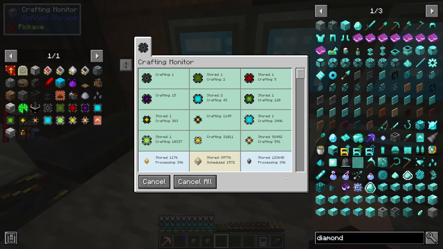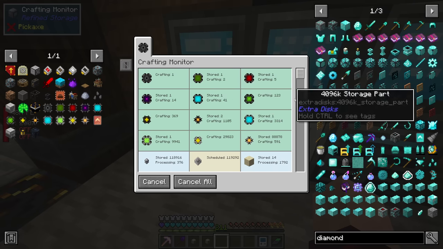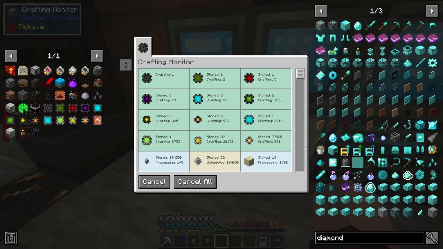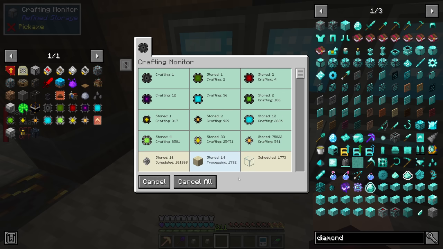You can do it. I believe we already have a billion storage part. And now it just has to go through processing all these. Come on. Now, some of this has been limited by the fact that I didn't really make the crafting recipes properly, in that I did it a one-to-one when I should have done it at a stack a time. This could have gone a lot quicker, but it's a learning process. This is my first time ever playing with auto crafting.